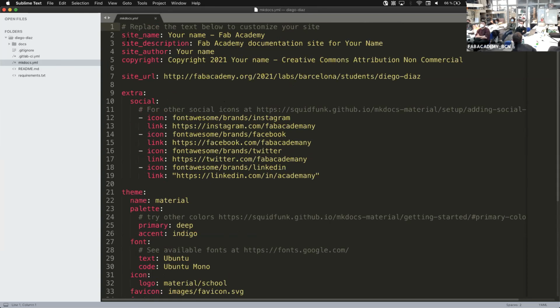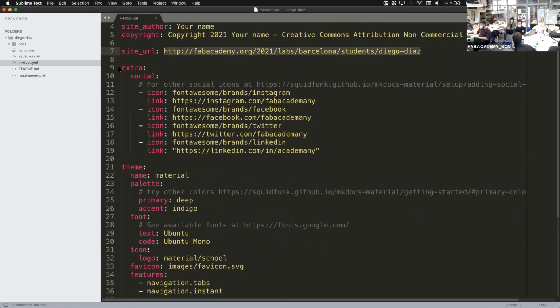This is some metadata, let's say, that describes how the website is called, the description that would appear in Google, for instance, your name, the URL. You don't have to test that, some extra stuff.